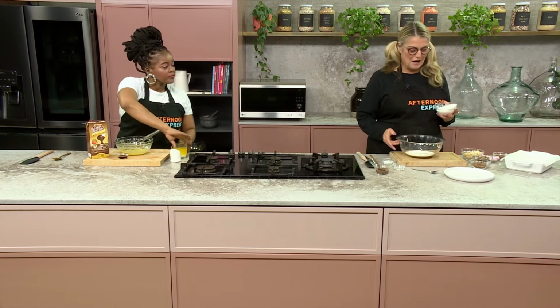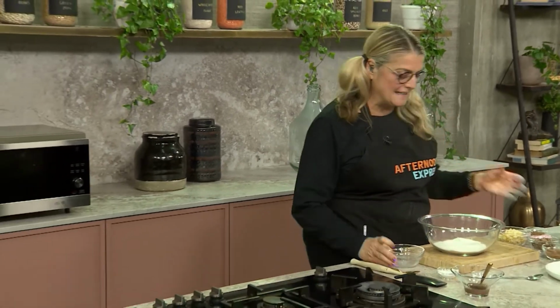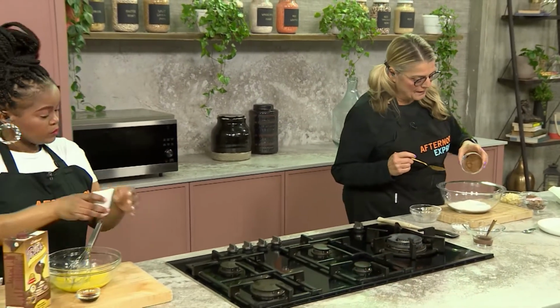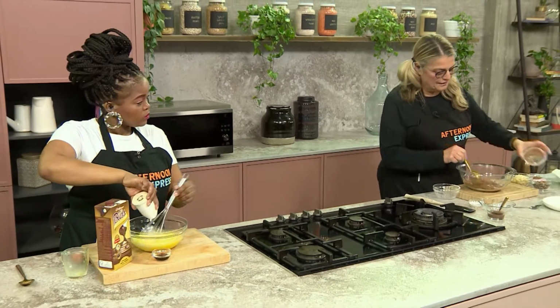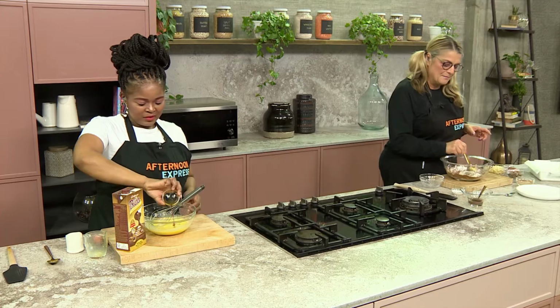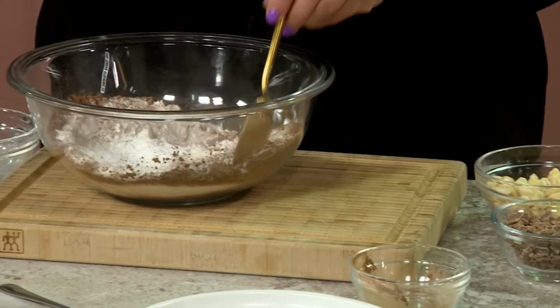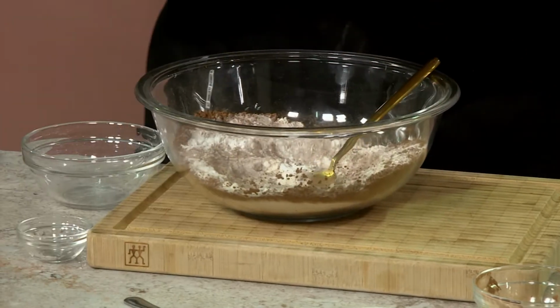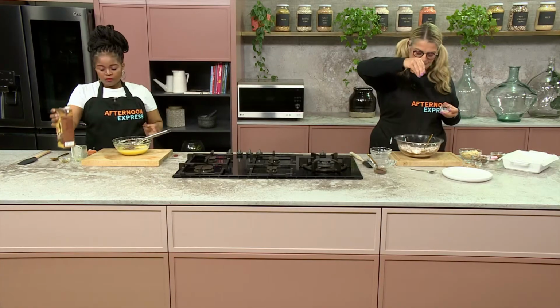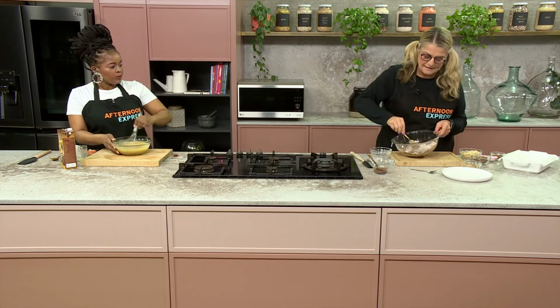I'm going to have some flour. I'm going to add some sugar in here, quite a bit of sugar because it is a brownie. It makes it quite sticky. Some cocoa powder to add that extra chocolate taste. I know we've got the Clover Bliss, but this is going to be a more intense cocoa flavor. Some baking powder, and always season with a bit of salt, even if it's in your sweet stuff. So I'm just going to mix this lightly together.